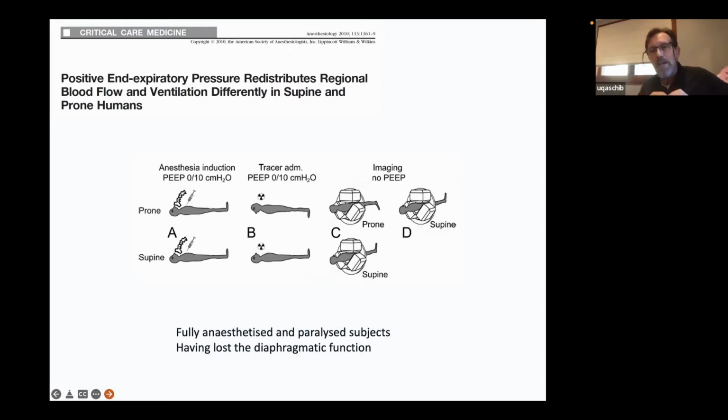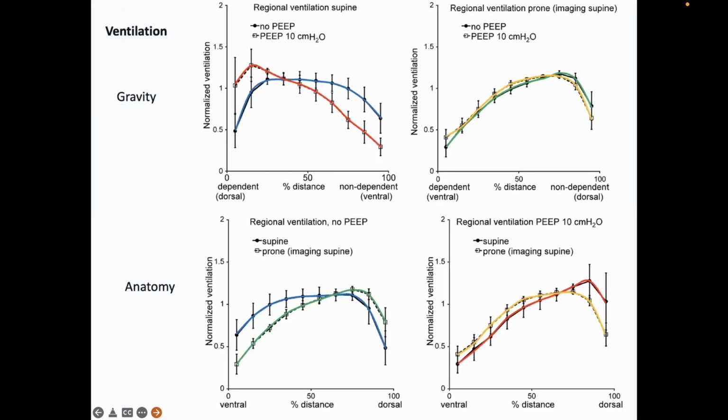And what's the impact of the position when we deliver again 0 or 10 PEEP in prone position? So they were asking, what happens when we paralyze and we don't have the diaphragm as the pulling mechanism, because the diaphragm is now passive and we are pushing air into the lungs. So we don't get the dorsal pull of the diaphragm. Okay, where is the air going to?